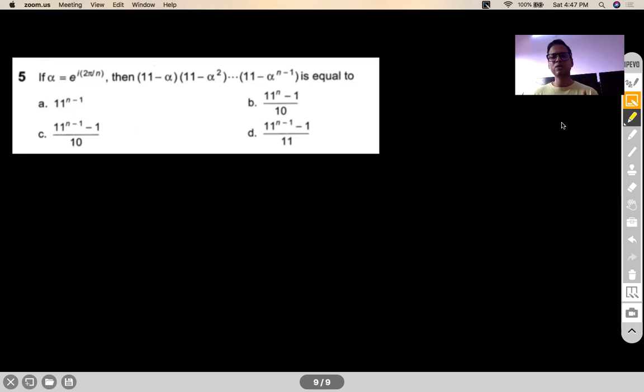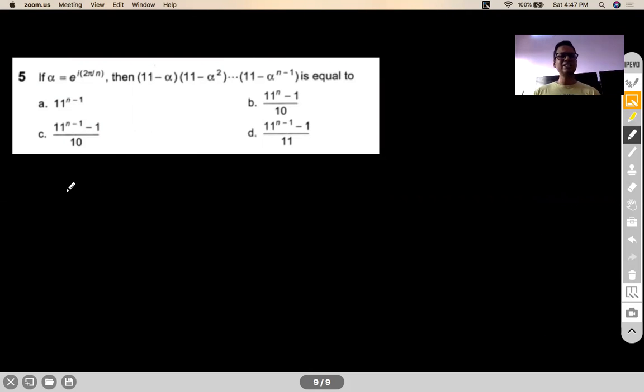Now again, with a caution, do not build up your speed at the cost of accuracy. Don't start making silly mistakes. If you're a person who is prone to making a lot of silly mistakes, it's okay to take 15-20 seconds more, but get it right. Now this question, let's discuss this. This was not worth more than 30 seconds.